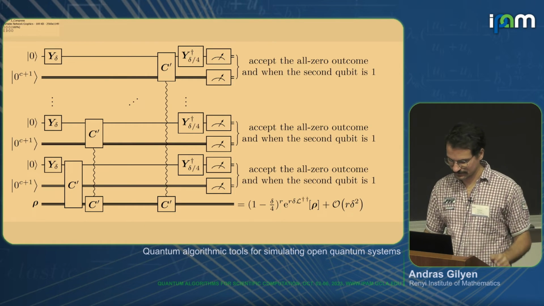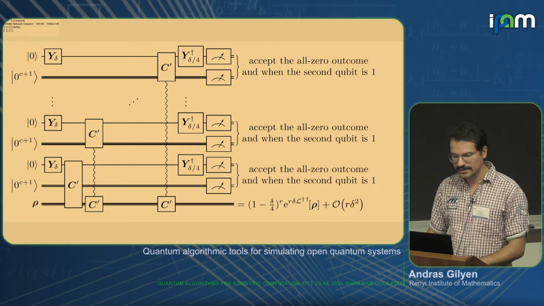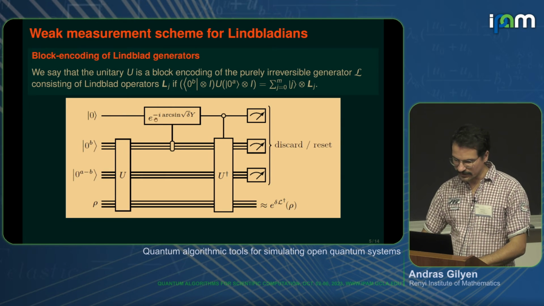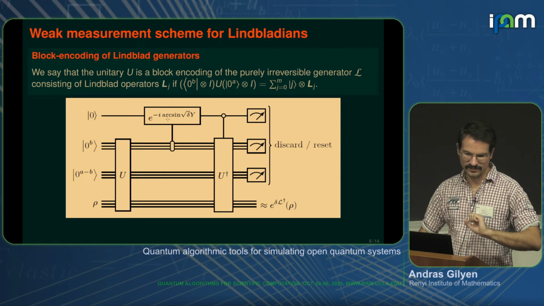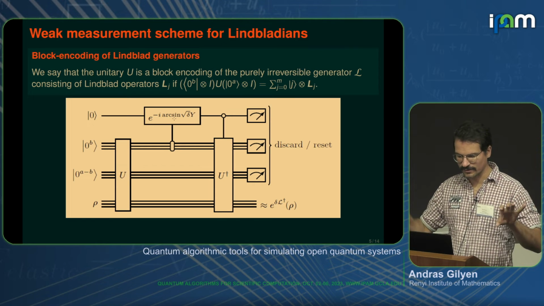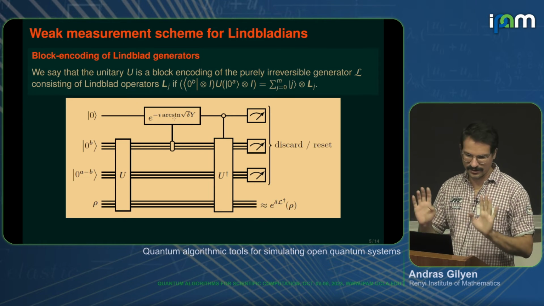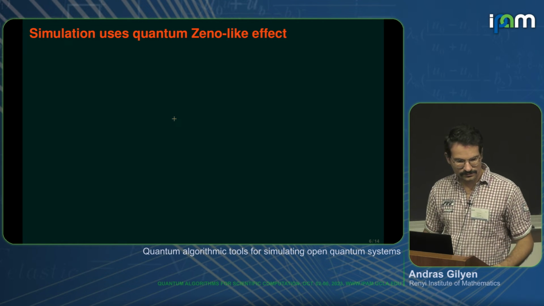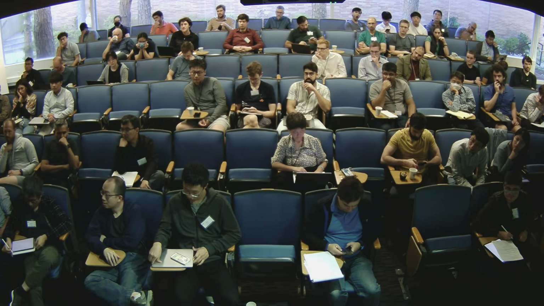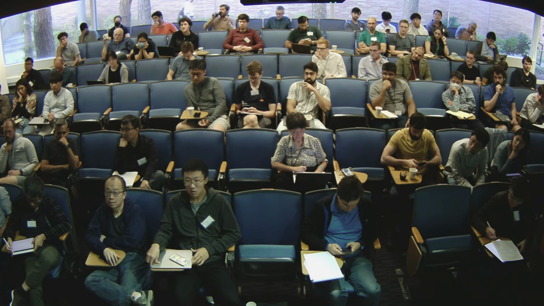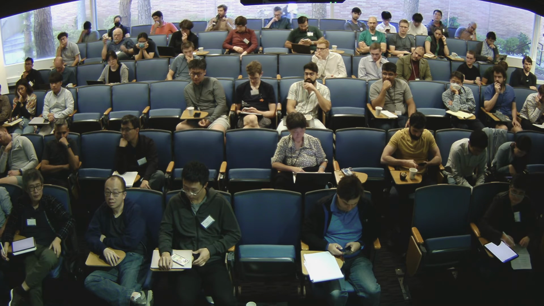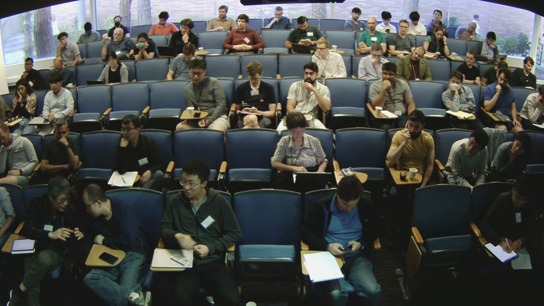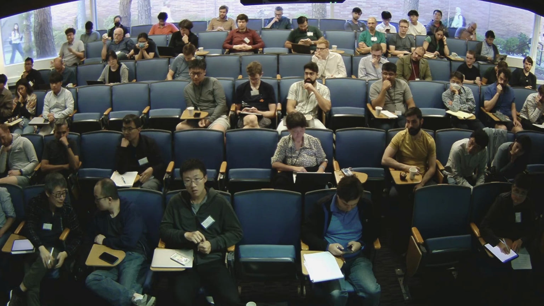Just a notation question: C prime is the U that you have on the previous slide? It's not exactly that. It's something which doesn't include this weakness parameter. So this rotation is outsourced to a quantum state. Okay, this square root delta rotation is now outsourced to a quantum state, but it's a circuit which is almost like this. So this only matters when this condition is strictly less than 1. So if you have a sum here, J dagger L is exactly provided. Yeah, okay, but that's a very special case. Yes. Okay, so in that case, you don't need to worry about this.